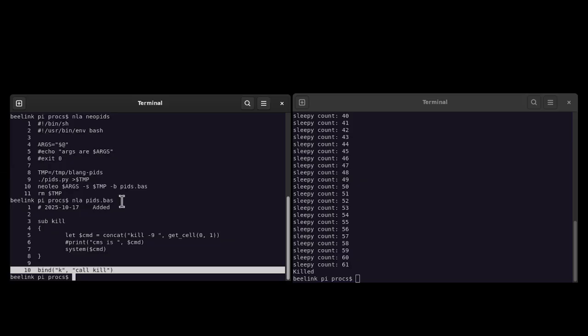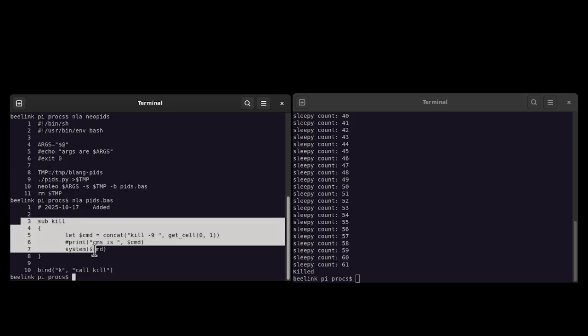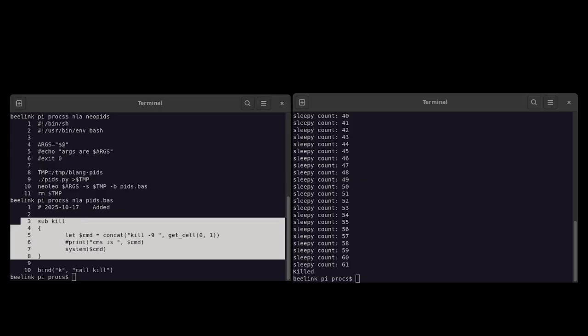Now look at lines 3 to 8. Line 3 defines a subroutine kill, and on line 5 we compose a command using kill and the PID number.